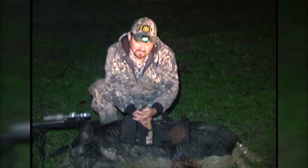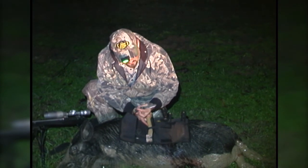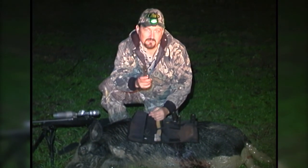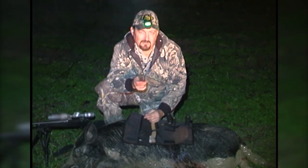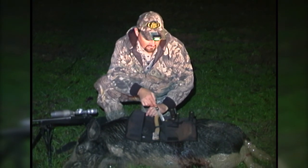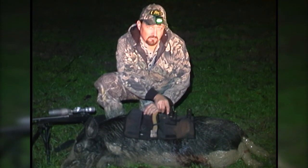What I like is something called a muskrat. I don't know how well you can see it. See the way that blade's curved? I mean, it's sharp all the way around. That is an awesome little skinning knife. It ain't big enough for nothing, but it was. We did the Asian water buffalo that I shot with a bow on video with this thing. It's a lifesaver. I've been wanting to show you all this.